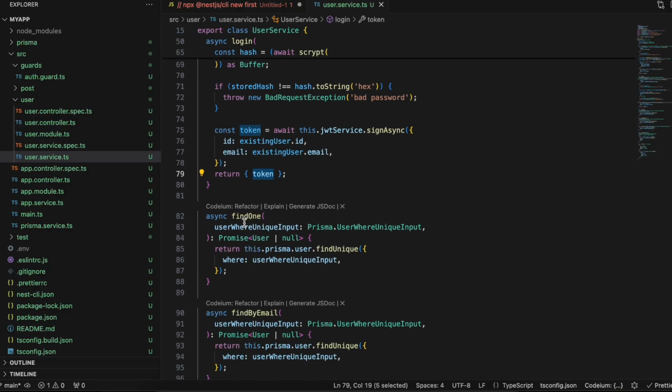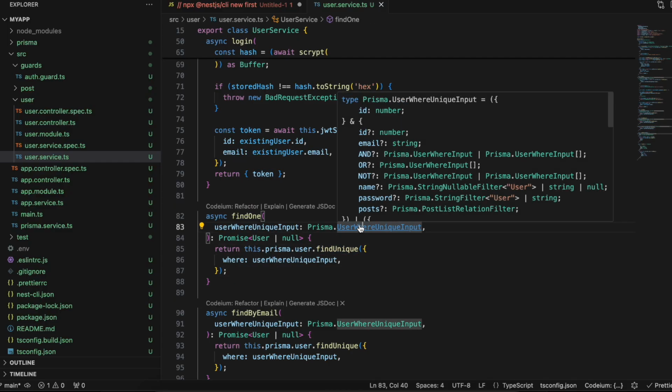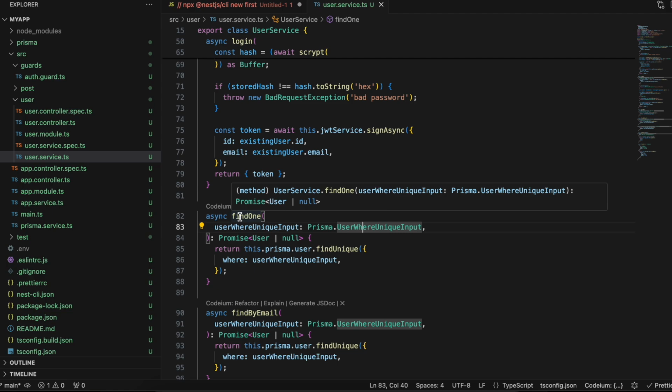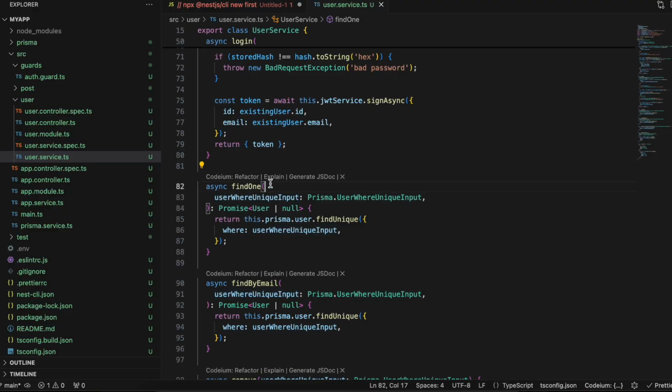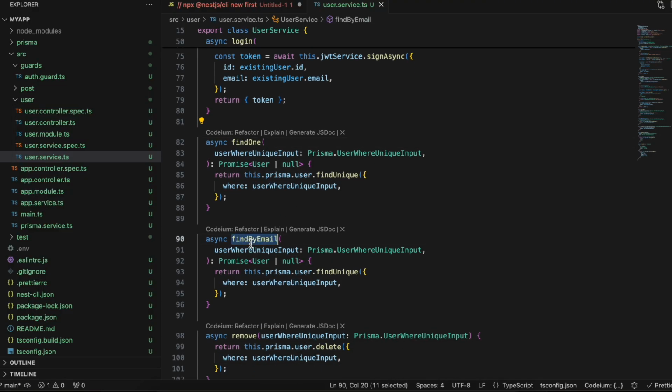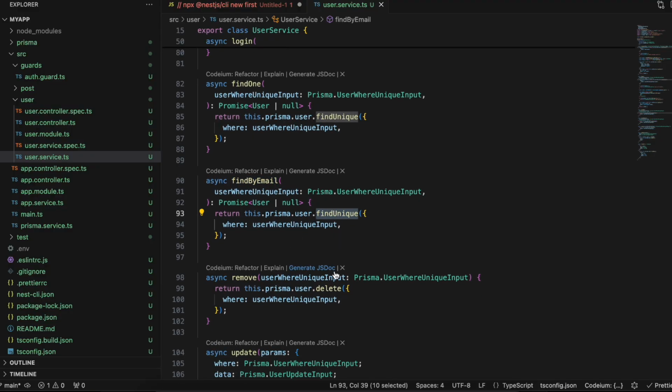If I just want to find one particular user, then I can just use findUnique, and whatever you send from the controller. I think I'm not really sending anything. This particular API will have the authorization token, right? So from that I'm fetching the ID and I'm just passing the ID to this. So I'm not exactly expecting any input from the user apart from the authorization token. Similarly for this API as well. So here I'm doing the same thing.